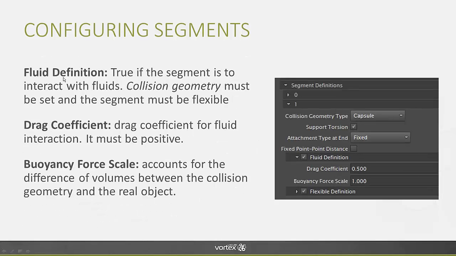You can also set the fluid definition to true if the segment is to interact with fluids. The collision geometry must be set and the segment must be flexible. Drag coefficient for fluid interaction must be positive. Finally, there's a field for a buoyancy force scale, which allows you to fine-tune the simulation to account for the difference in volume between the collision geometry and the real object.